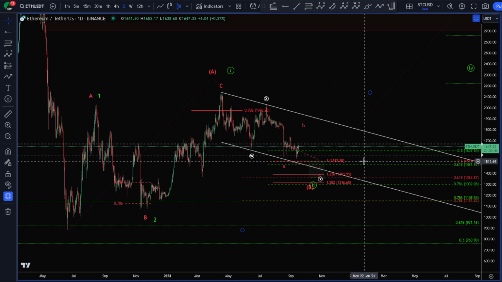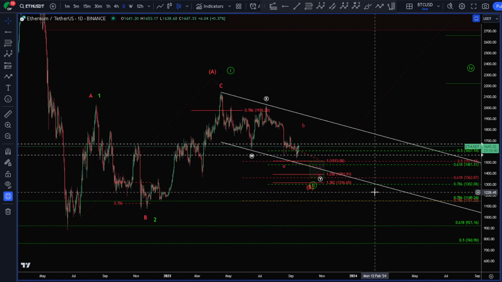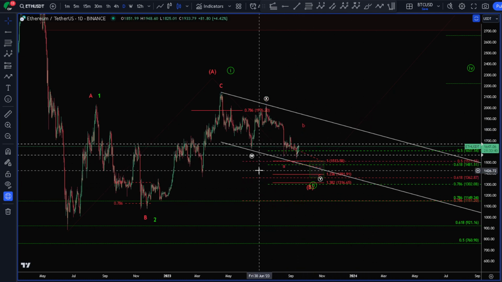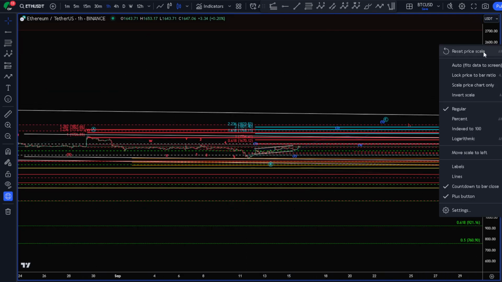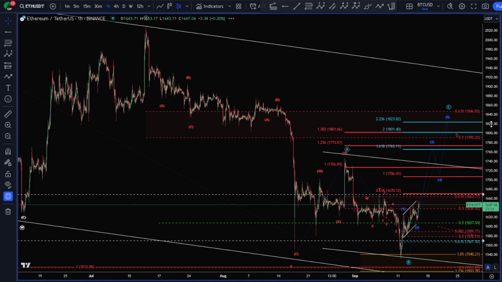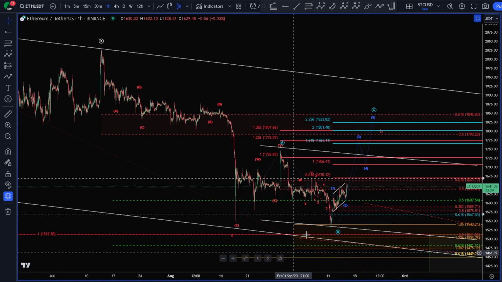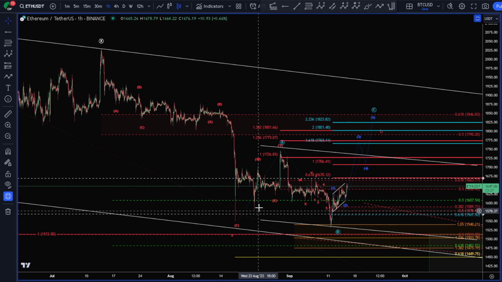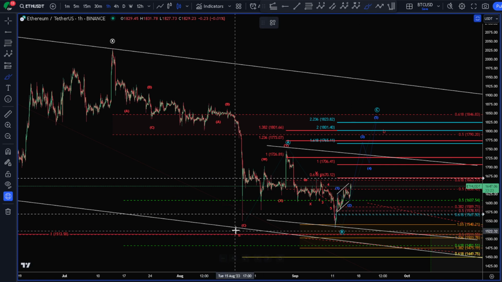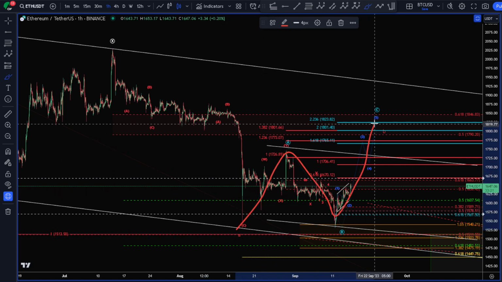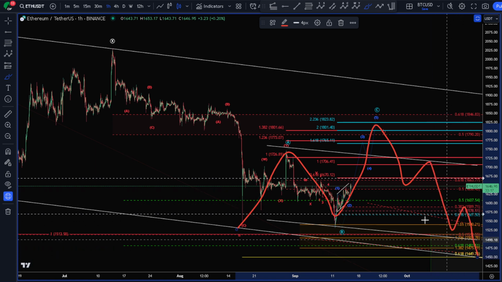So quite a range so far. We need the waves to fill out a little bit more so we can target things a little bit better. But going down on the hourly, what I see playing out here is we need to come higher, and we're actually still working on a larger correction where you have a three-wave A wave down looking for a three-wave B wave, and then we come down in 5 or 3 to complete.